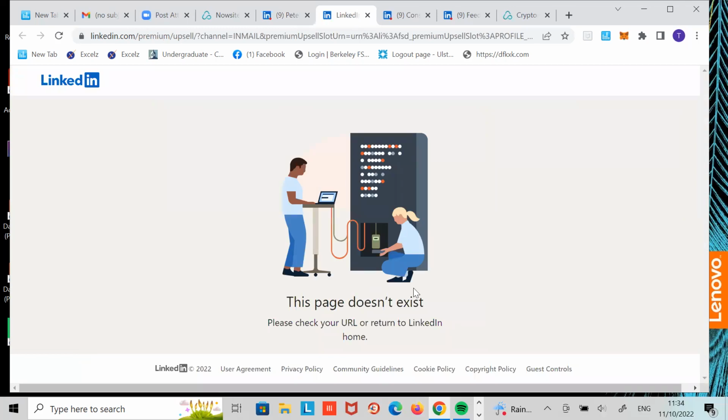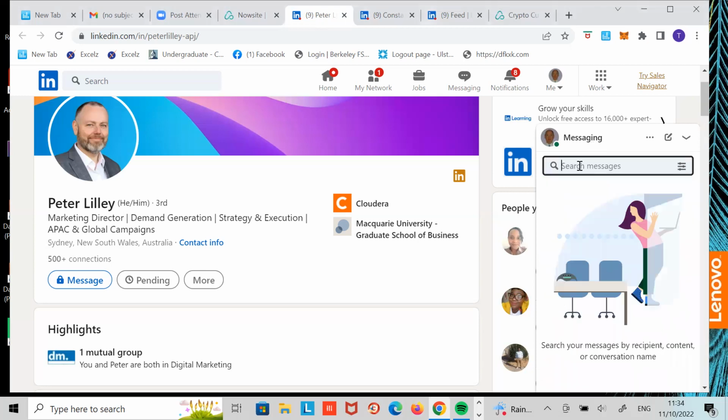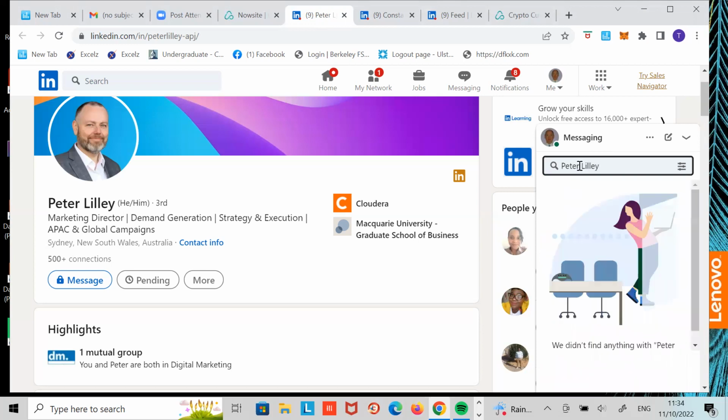Oh, doesn't exist. Well, we were just on his page, so I'm not sure what's happened there, but I'd close that one down and go back to him again. And instead of clicking on message, go into your message center, which is do the search for Peter Lilly on the message to the right-hand side. Yep, to type his name in the message search box. Okay, that's odd because it's not showing that a message has been sent, but maybe that's because it's in email. Okay, possibly so. A message is definitely gone, but you can see it on the screen on the other one.